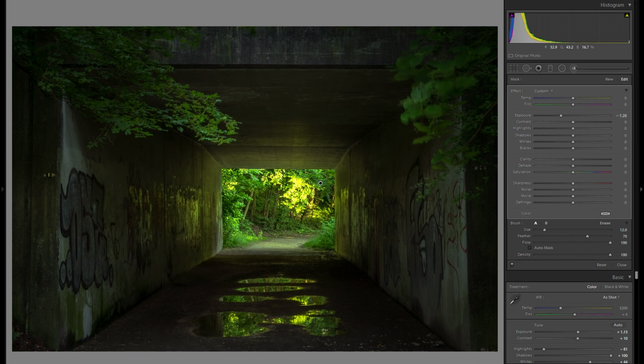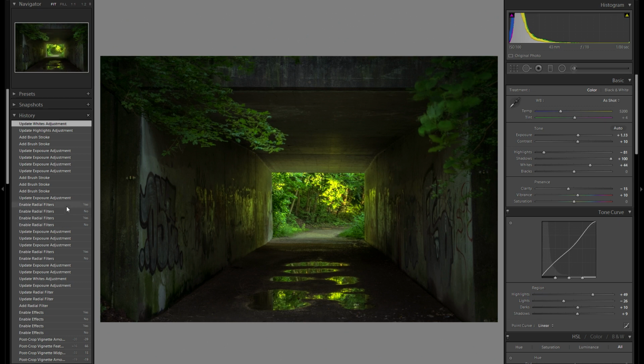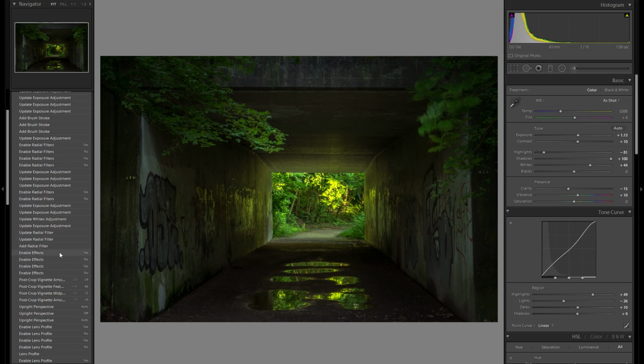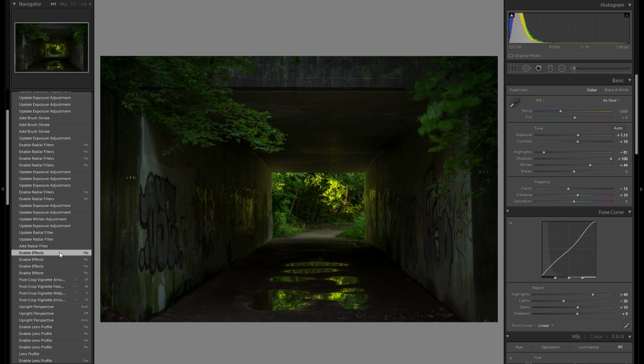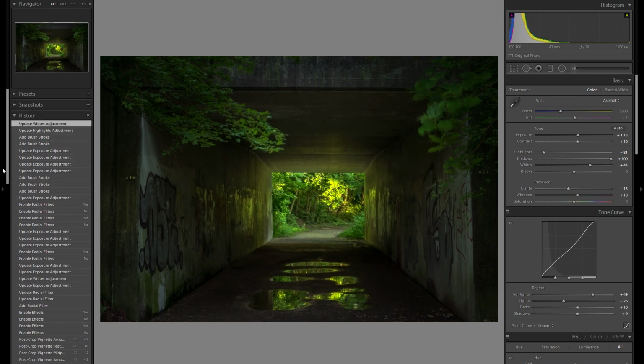So I'm just going to refine the mask right here, also going into the minus adjustment brush by clicking the Alt key and just making sure that only the background area is actually selected. So then maybe even a little bit into the minus highlights, and in exchange a little bit into the plus whites. So I actually really like this. As an overall look, before we went into any local adjustments, let me just see here. Down there, this is it. So this is before any local adjustments and this is after, and you just see it's so much more dynamic.